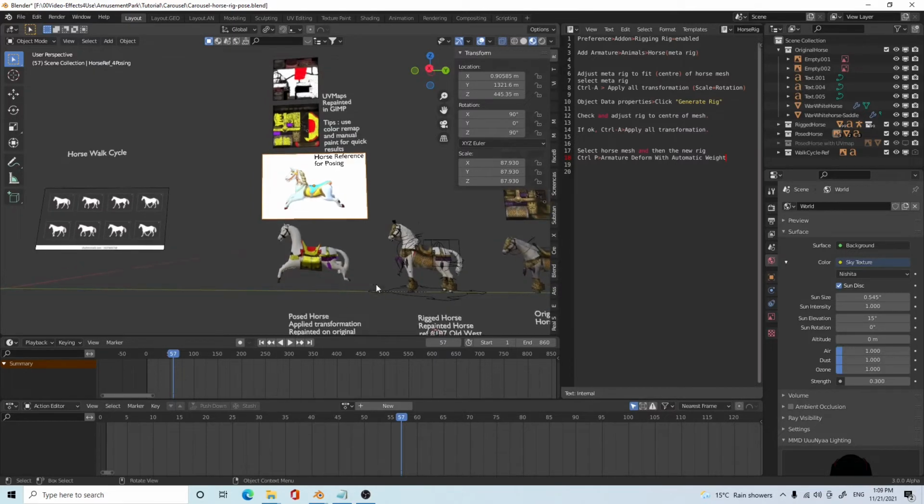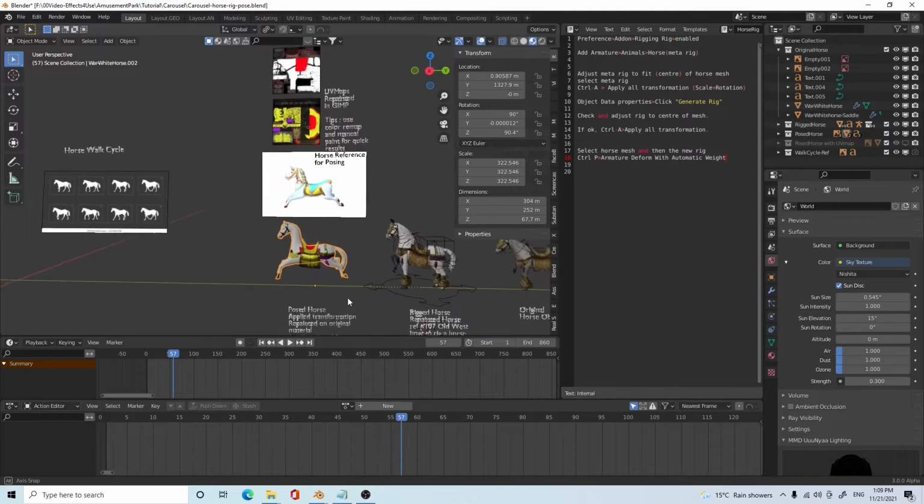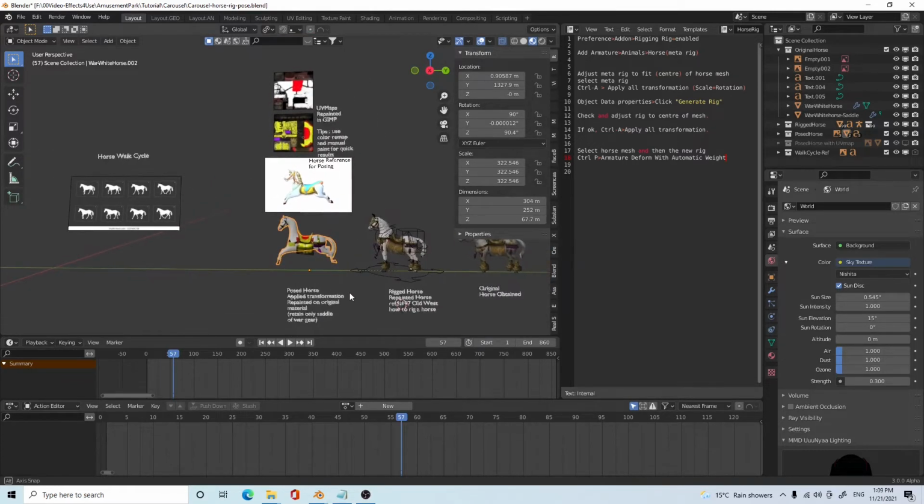And also, I found that it has a pretty nice saddle on this original horse I have, so I don't quite like the saddle of this picture horse, so I continue to use this saddle, except that in this saddle they have many other components like the head gear, the leg gear, and all that. All I did is select them and remove all that part and just retain the center part of the gear that will stay with the horse. All right, so the gear and the horse is what I felt was the nicest looking ride horse that I will use for the carnival.